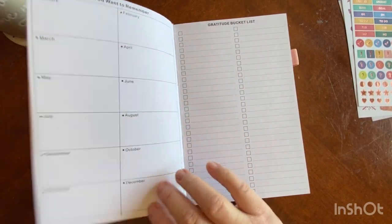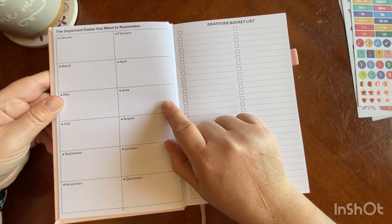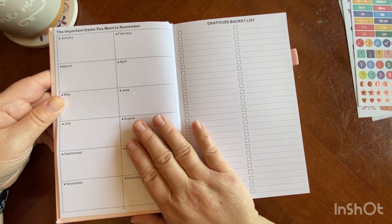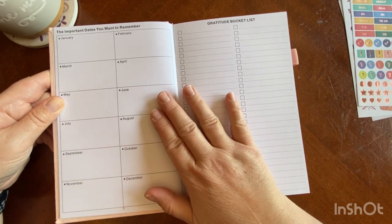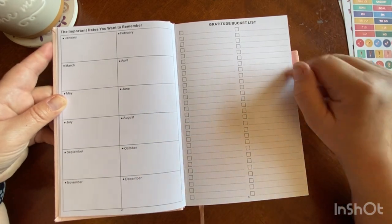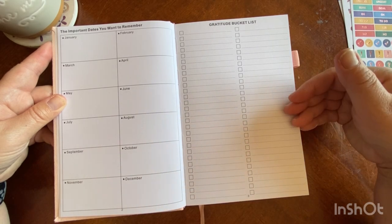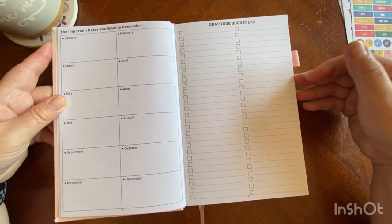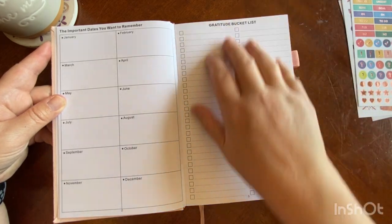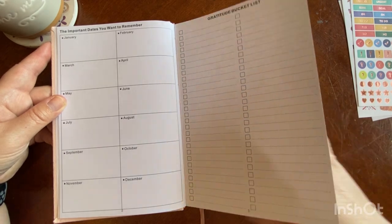You can use this as a daily planner, and they have kind of like a bullet journal year at a glance where you can put in dentist appointments, birthdays, school start and stop days, stuff like that. You also have a gratitude bucket list — this could be a long list of gratitude throughout your three months. Even though you're putting daily gratitude on each page, you can bring those really heavy pieces to the front for a long at-a-glance visit.